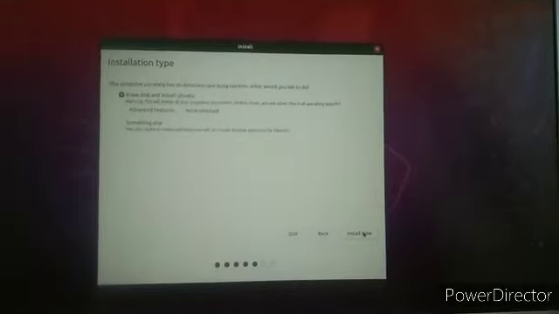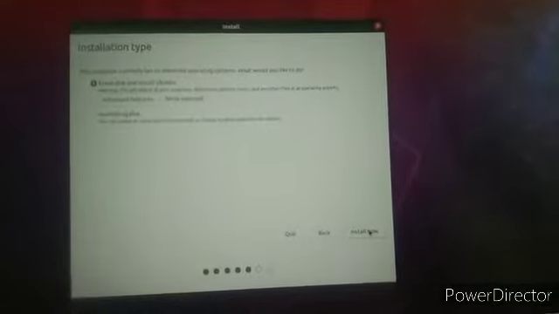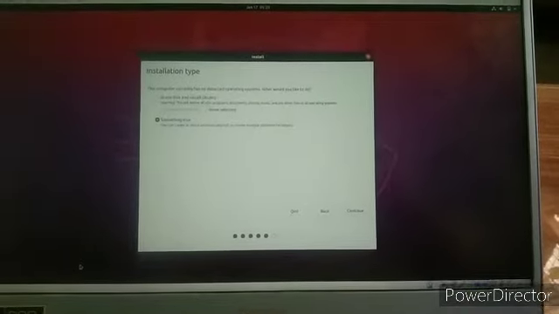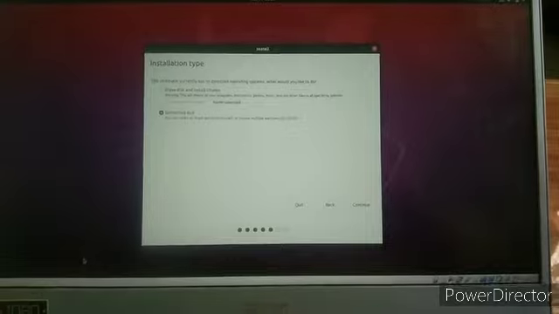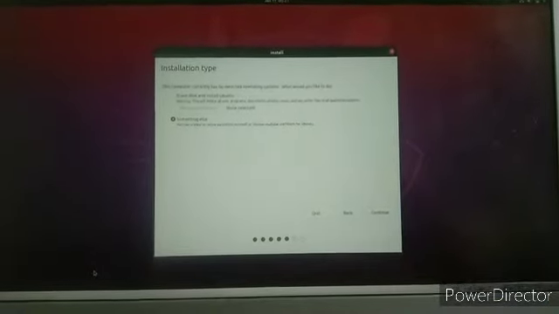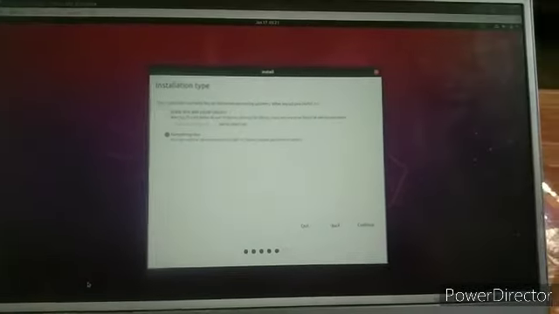And now we're going to select the actual type of installation. This is the most confusing part, usually the type of installation on Linux, particularly for new Linux users. In this case, we have two options in installing it. The first option is using an unpartitioned hard drive without an OS installed.